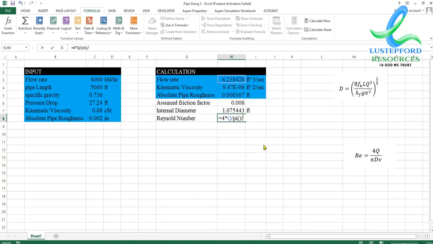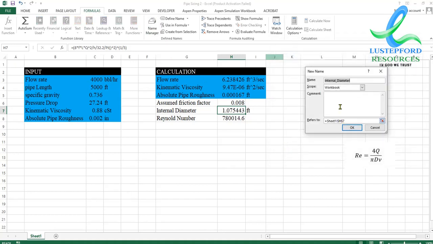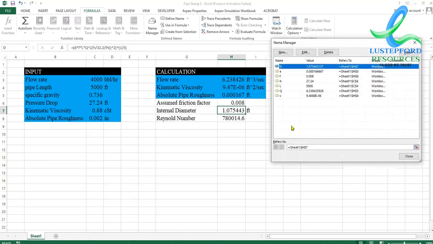Okay, not defined this, so I will just select this, divide by v. I will define v, so I will say enter. Now let me define this, and I will define it as D. Now that's been defined.